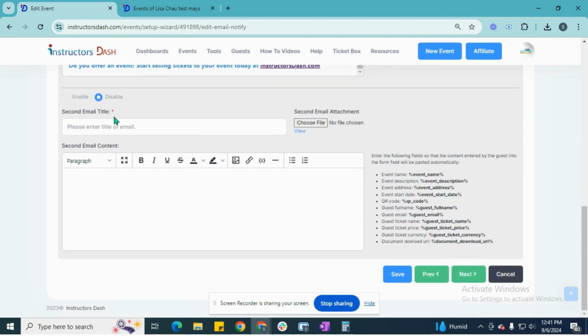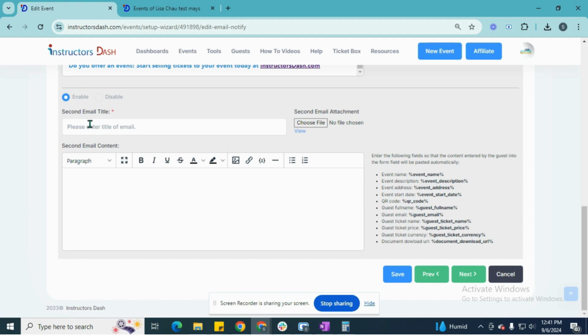You also have a second email option here, which you can enable or disable. Say, for example, you have an event and you need your students to sign any documents prior to the class. You can use this section to attach the document, or if you have additional instructions for your students, you can put them here.